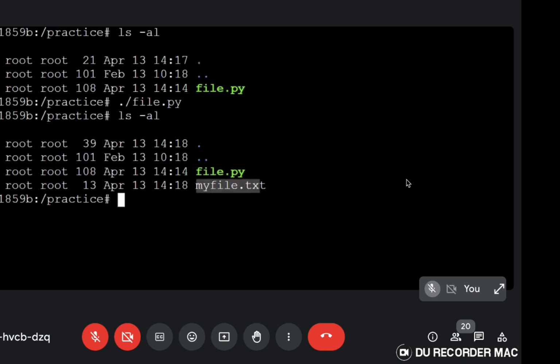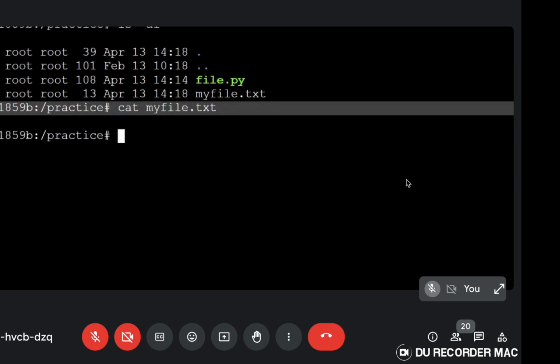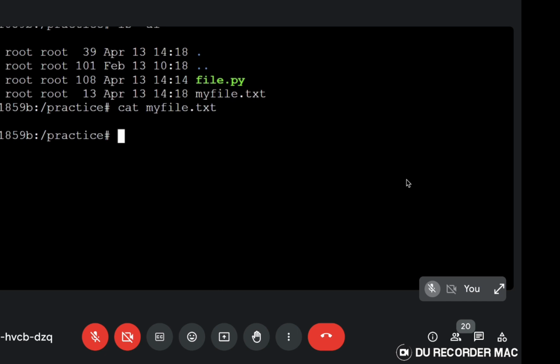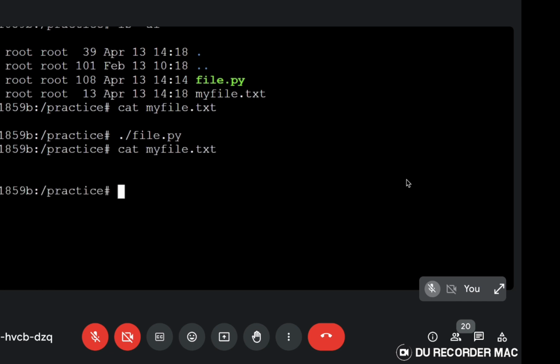So this is what I want to show you. Once you run it and you try to do this, it will go through and create the file for you and do the writing inside. So let's see the content of it, if it actually created and wrote to it. So it actually did this. You can see if I run it again, it keeps doing it. So this is it for the read and the write.